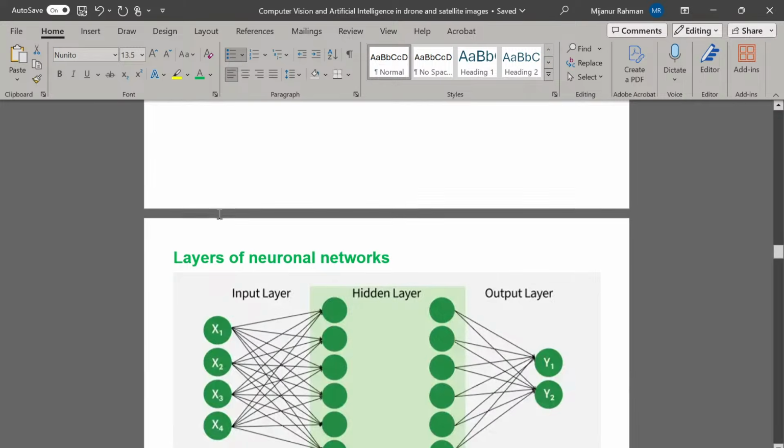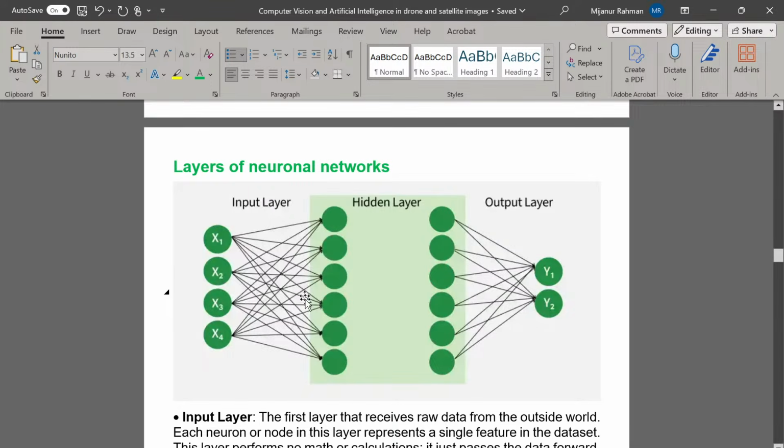So these three layers create the neural network, and the hidden layer is very important, because in the hidden layer it computes all of those, different types of bias, weights, learning rate. And the output layer basically shows you the result, classification or accuracy. The input layer just receives the raw data, such as a raw image, and forwards it to the hidden layer. All of the computation happens in the hidden layer. And finally, we get the output layer.